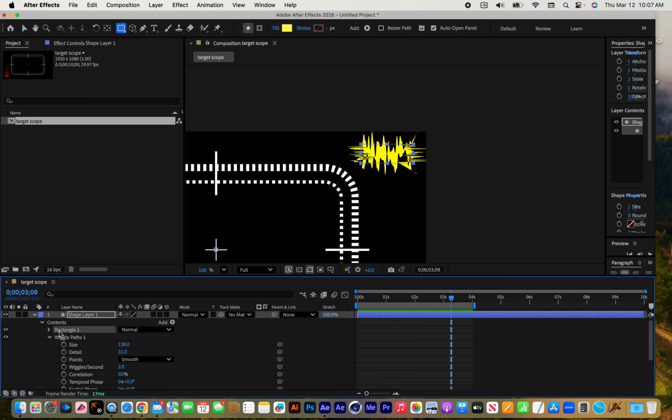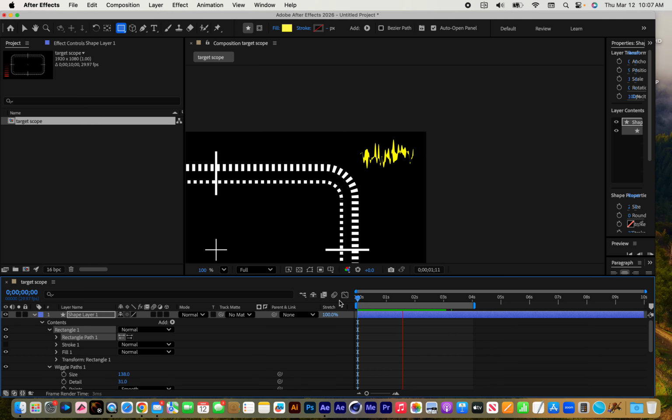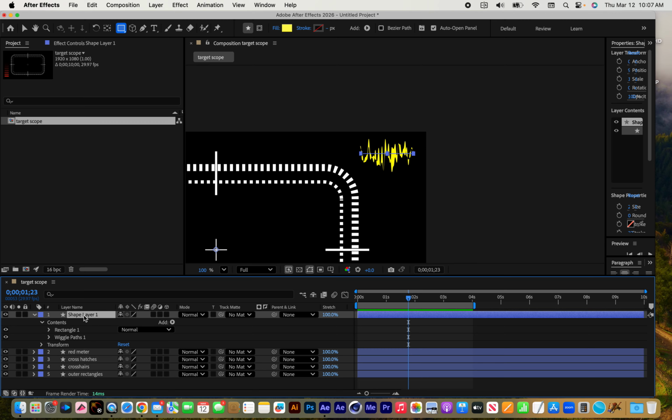So if I go to my rectangle parameters and actually just zero out the height, so there is no height to the shape, that will actually fix that. And so now you can see just the top and bottom of that are wiggling. Looks pretty cool. And maybe I'll create another rectangle around that, maybe a rounded rectangle like this.